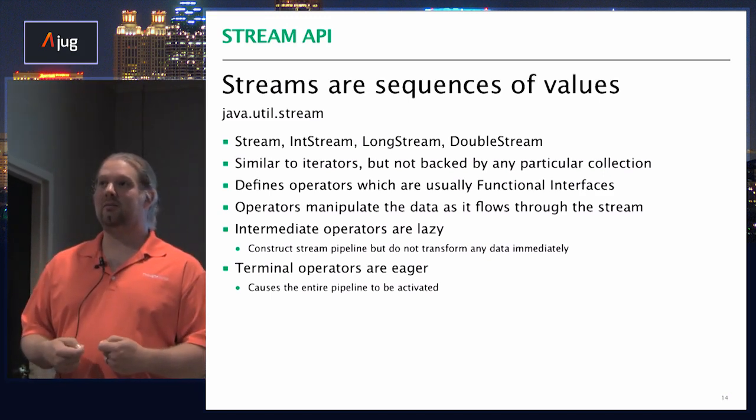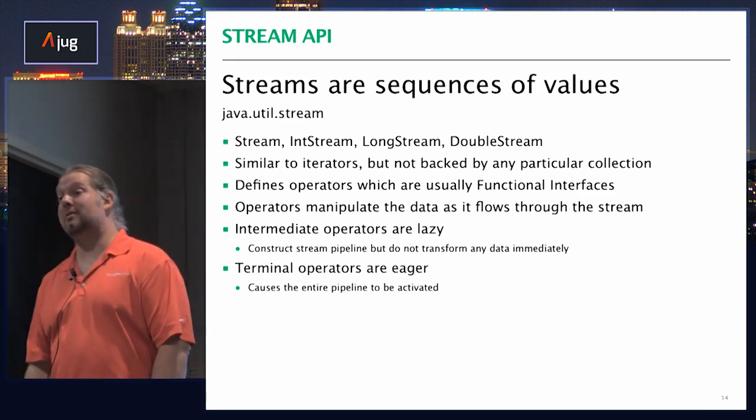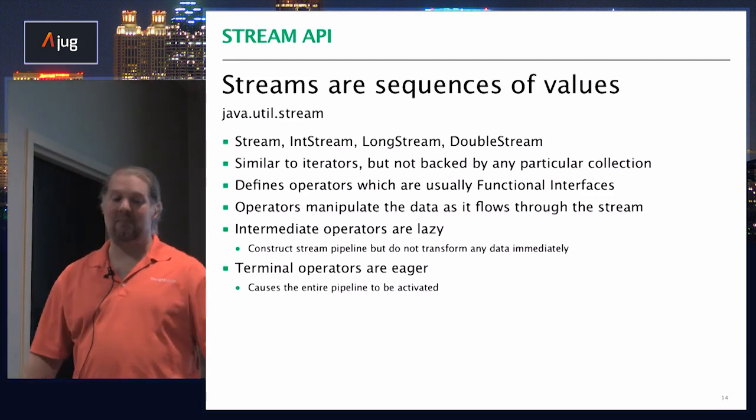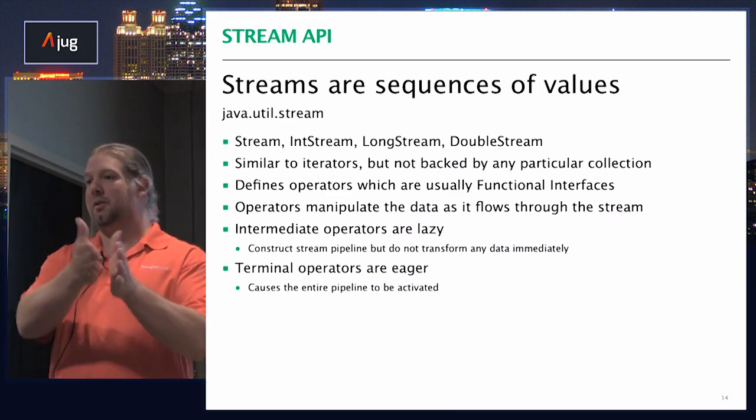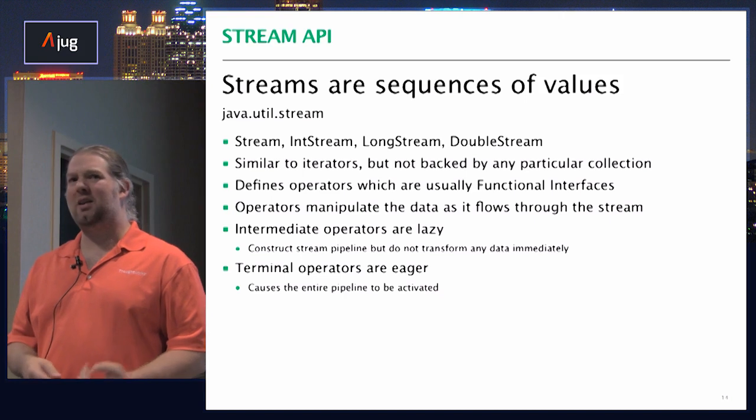If then I call, there's a dot iterator you can call at the end. We'll just hand you an iterator. At that point, whoosh, all the stuff has to happen. So all the streams you set up will actually execute at that point. I think reduce does that.